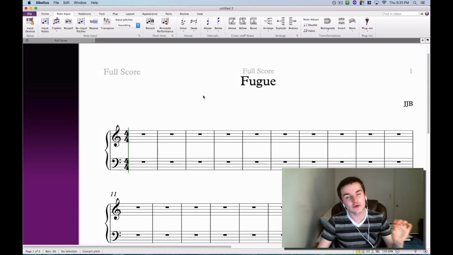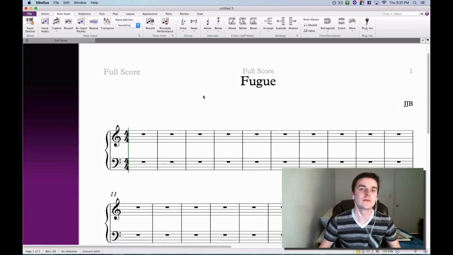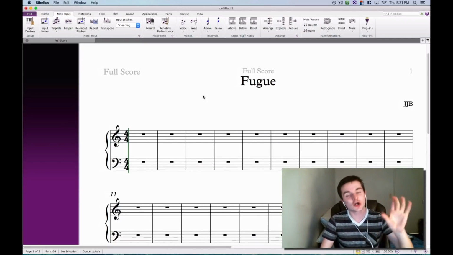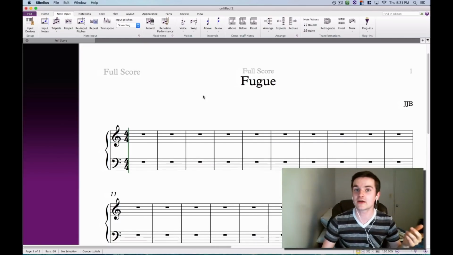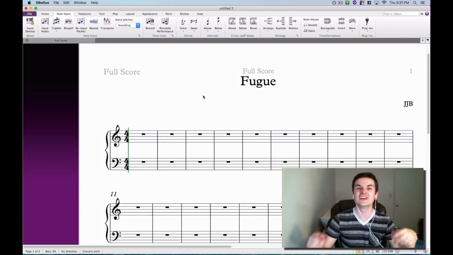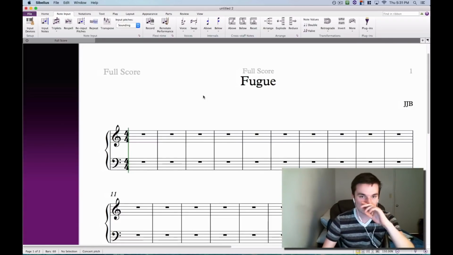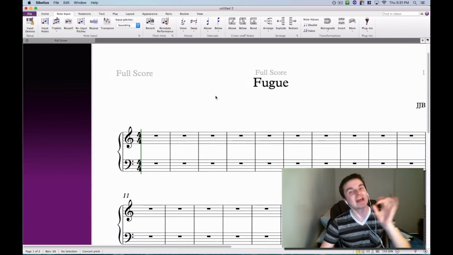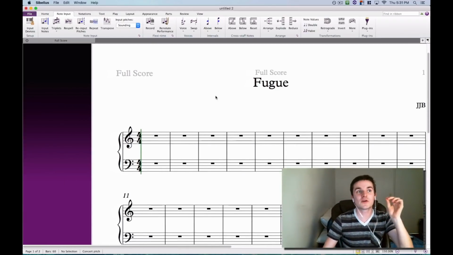And so that's generally why Bach usually, there are many exceptions, but a lot of the time, it's a good idea to start out with the alto voice, especially if you're writing a fugue for piano where there's no textural diversification and it's all the same timbre. It's a good idea to start with the alto because that's the one that would be hardest to hear.